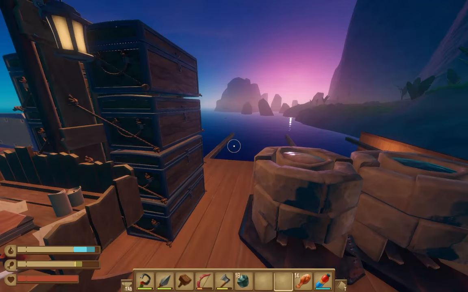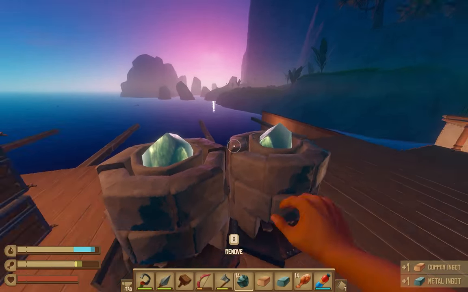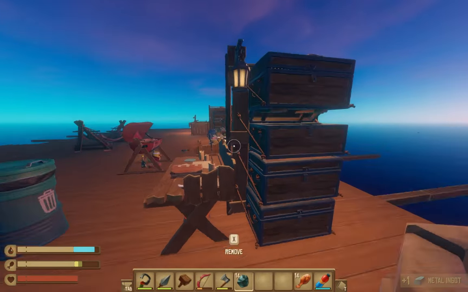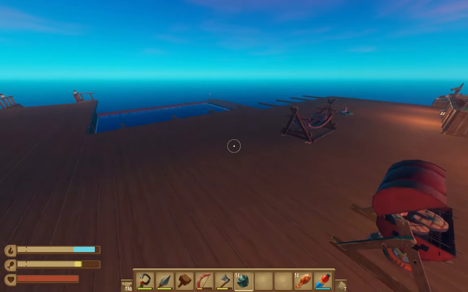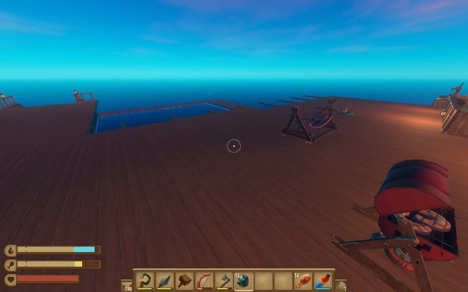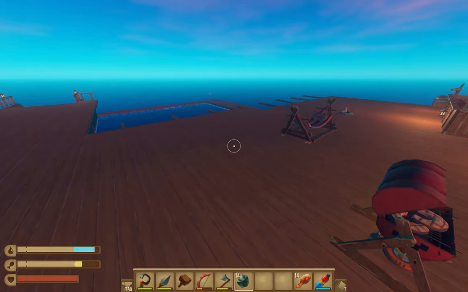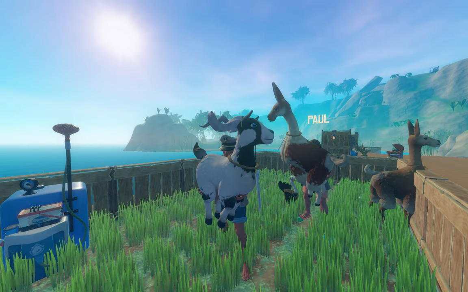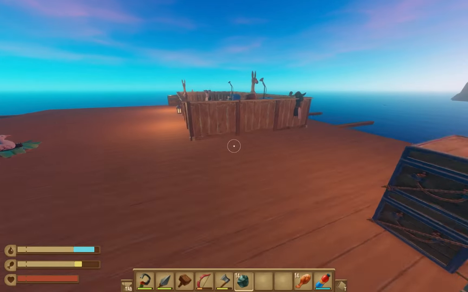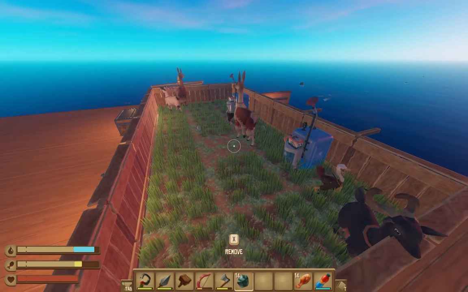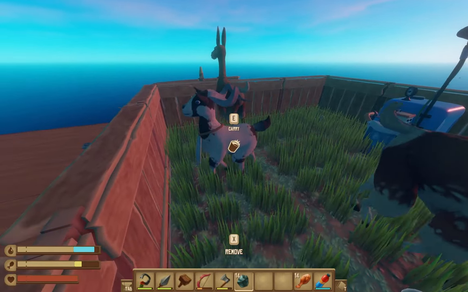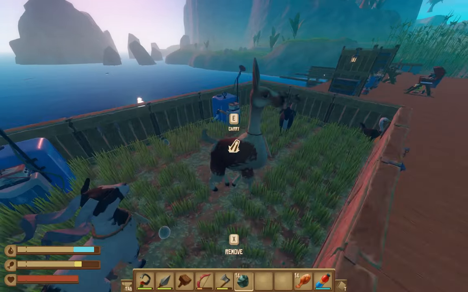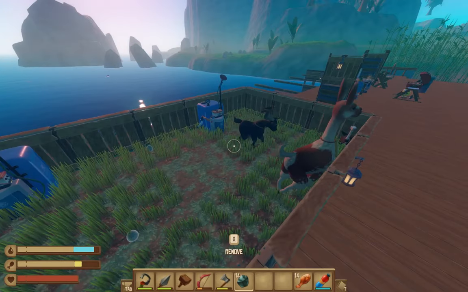I have done a little whoopsie, and I don't know where to start. We did two recordings yesterday, back to back. In one session, correct me if I'm going wrong, Paul, we found an island with animals, which I will show you over here. We found a chicken, a second one, this cute little llama, and this goat. We were really happy because they're not the standard ones. That was amazing.